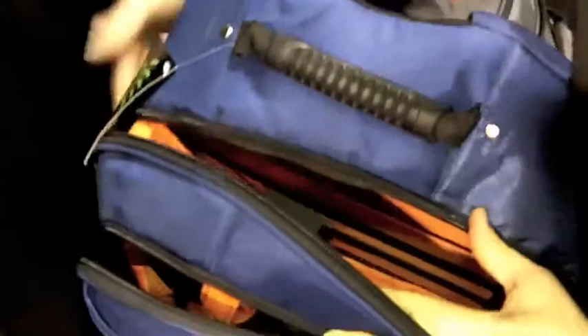Let me open up the back compartment — this is one of the things that's just so great about the bag. As you open it up, it's got a wonderful spot here for your laptop computer. It'll hold up to a 15-inch laptop, no problem. It holds it very securely with a strap here. On the other side, we've got another cable hanger for cable management, another great big pocket here, and several additional pockets.